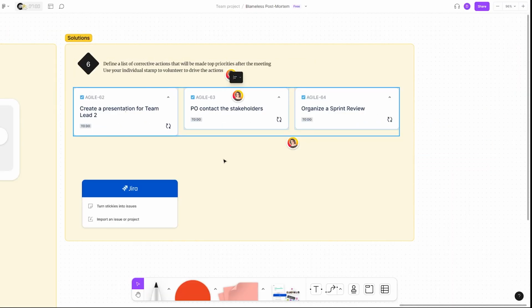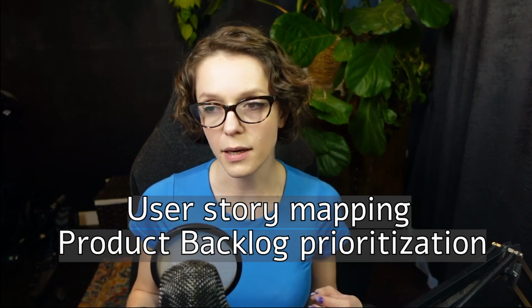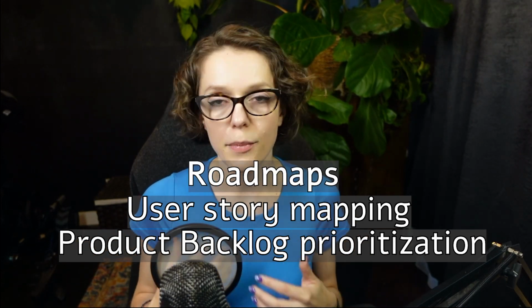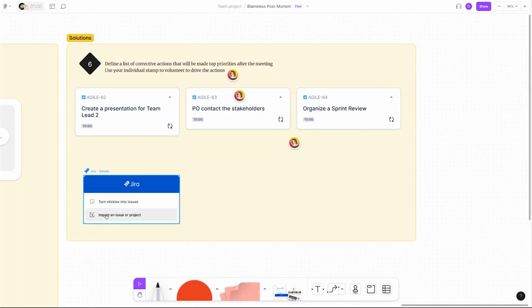So this is pretty cool, especially if you are using the FigJam board for, say, user story prototyping or user story mapping. You are maybe creating a roadmap. All of these things, you can actually put in all of your information from your backlog and do it here, right? That can be pretty nice to actually be able to connect the two and not have to recreate them manually.